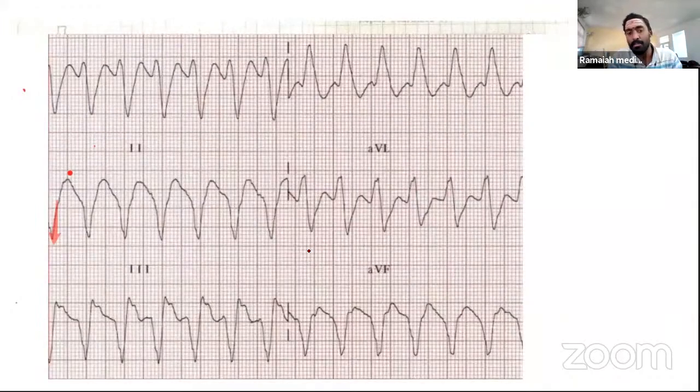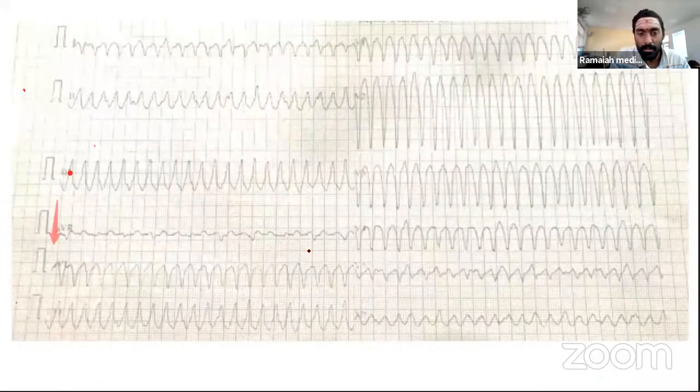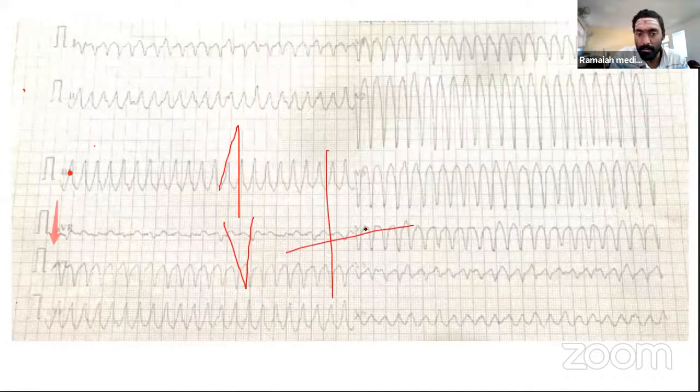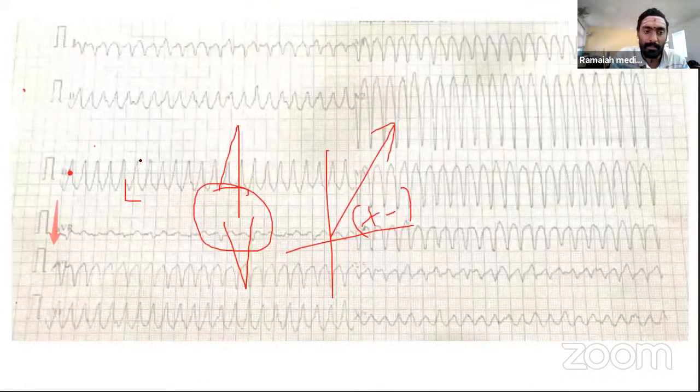There are other examples also. So if it is left axis, lead 1 will be positive, AVF will be negative. So if it is a left axis, you can see here. If it's like this, lead 1 is going to be positive and AVF is going to be negative. So both seem to leave each other. So you can remember as left leaves. So very quickly you will be done.